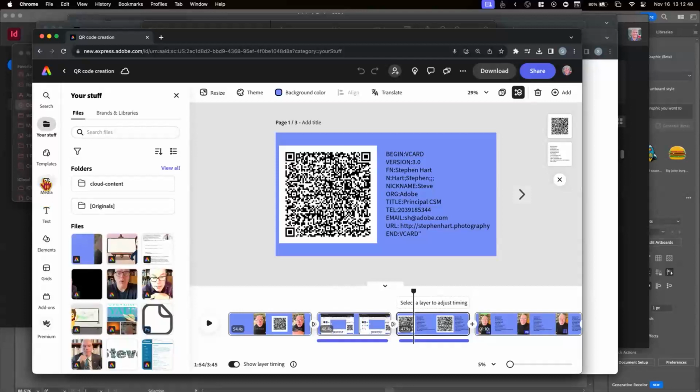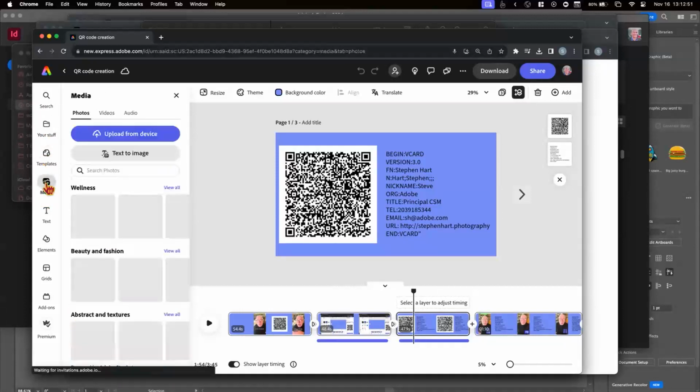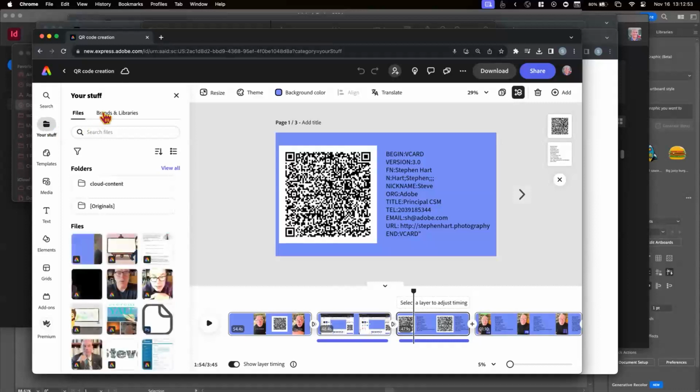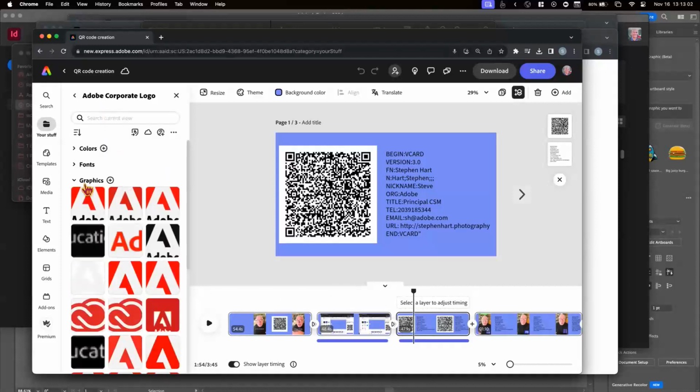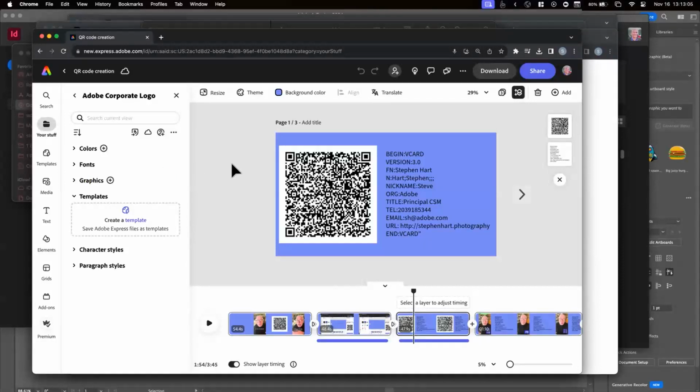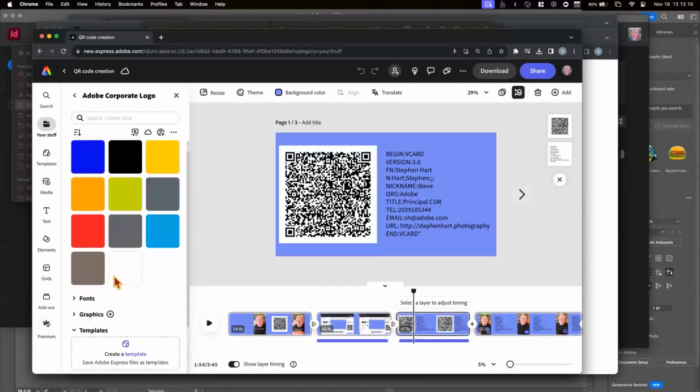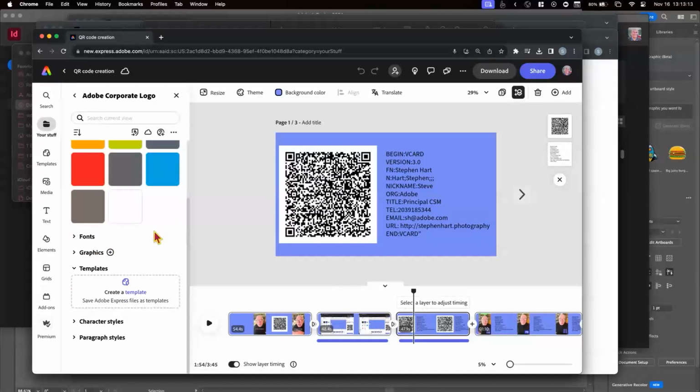So on the left-hand side, you can see your stuff. Your stuff is files that you've saved up by just doing everything that I've been doing here now. But you also have the ability to create libraries. And libraries are a great way of maintaining colors, fidelity, and fonts and that kind of stuff. So it's quite possible that at some point down the road, Yale creates a library for its corporate presentation with the appropriate logo types for Yale, the appropriate fonts, the appropriate colors, and all that.